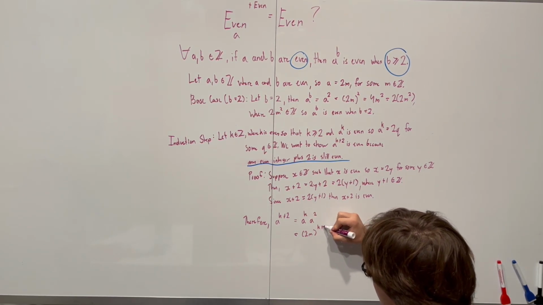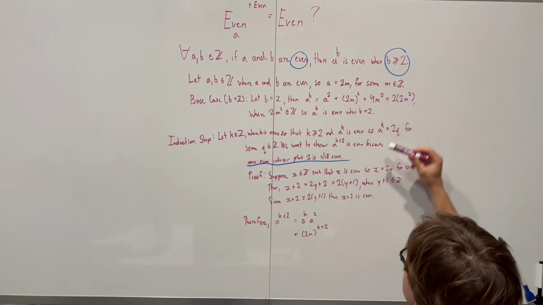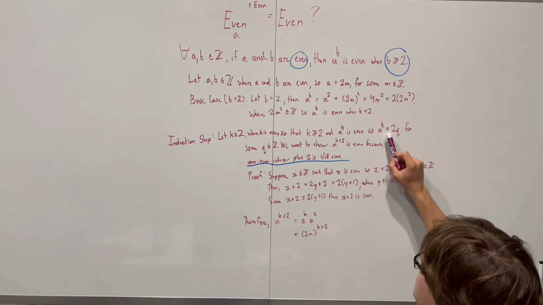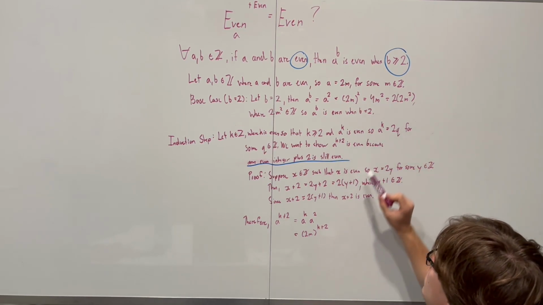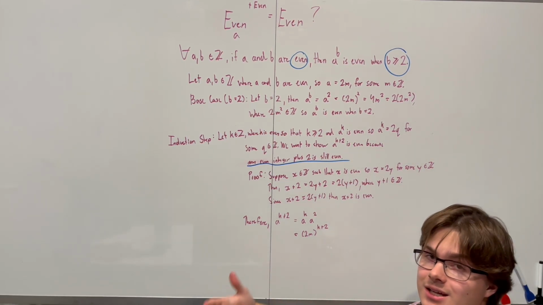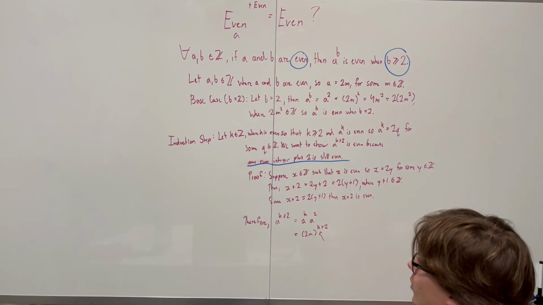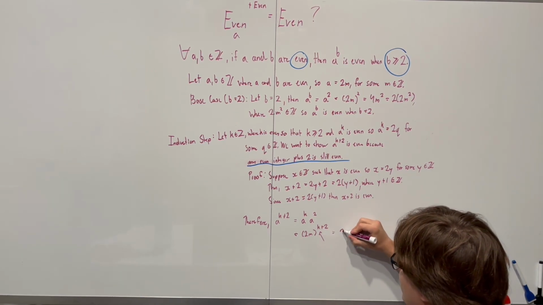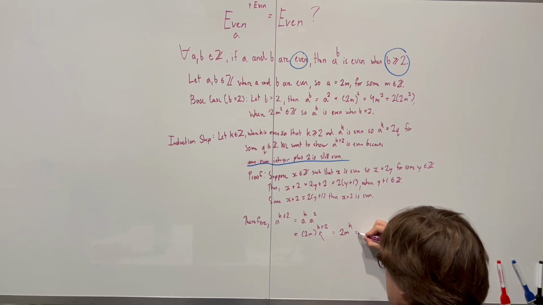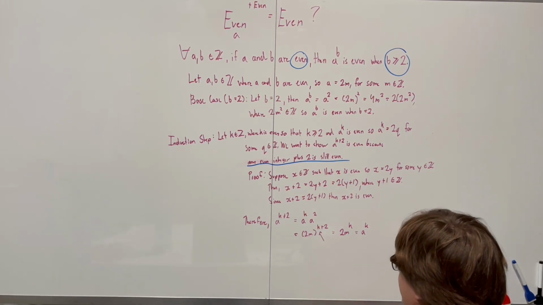Now, the reason I consciously went from here to here instead of saying this is equal to 2m to the power of k plus 2, why did I not do this down here? Well, because when you're doing your induction step, you want to get what you supposed in your induction hypothesis. You want to get a to the k, so then you can plug in a to the k. And why do we want to do that? Because we have no idea what k is here, right? I have no idea what this is. I could, of course, then just go back and say this is equal to a to the k, but why do that extra step? That's not very efficient.